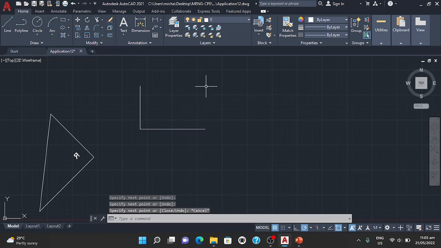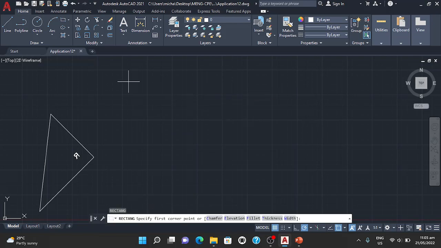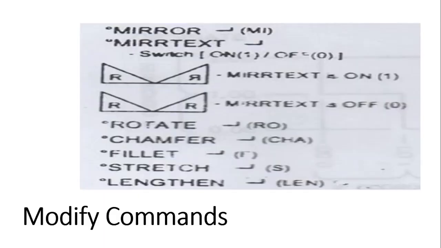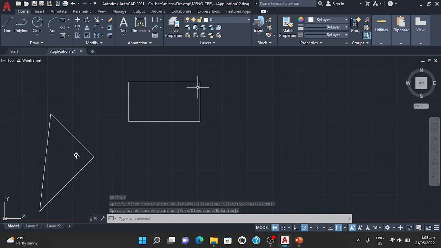Undo. Rec. Then create a rectangle. Okay. In chamfer, we could manipulate the edges of this rectangle by setting its distance.